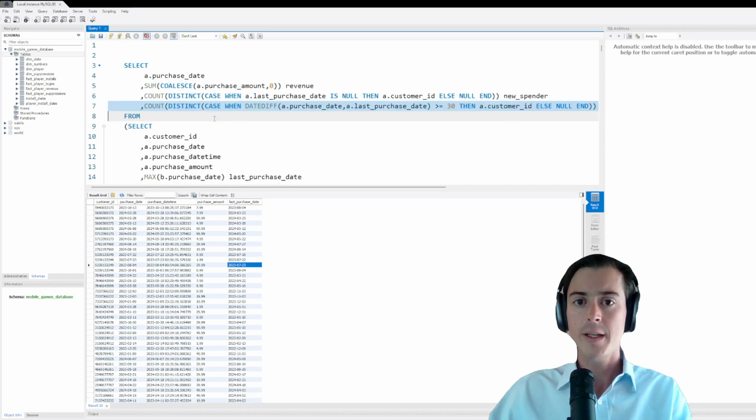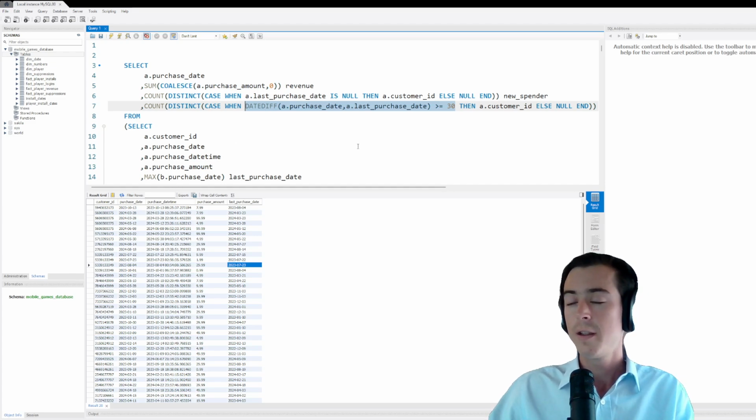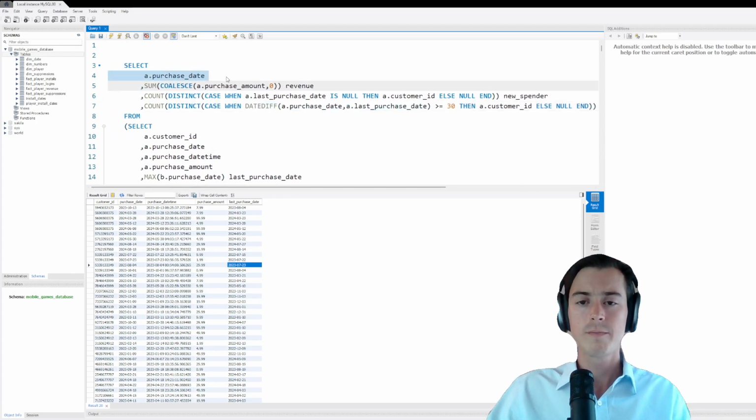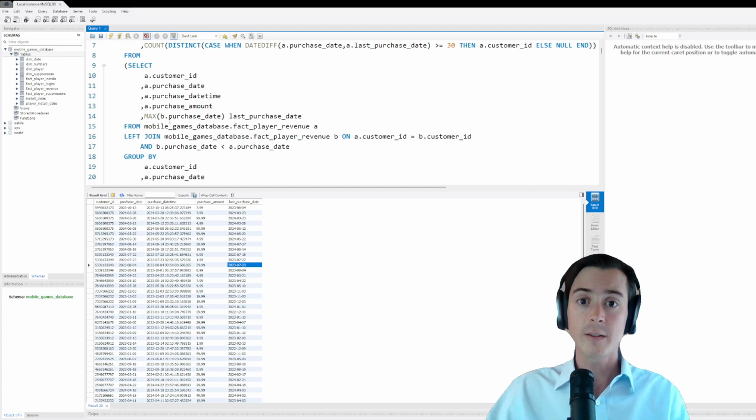Okay, let me explain this last group. This is a key logic in it, right? So if the difference in days between the purchase date and the historical date is greater than or equal to 30 days, then count that customer as a reactivated spender. And we're done, at least with the query.